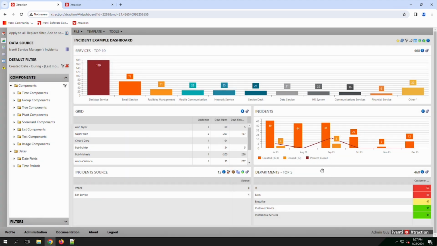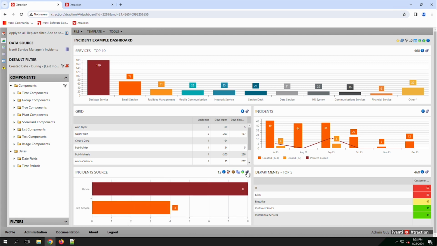And then another thing that I'd like to show you is how you can add more than one series here. So for example, this one has incidents created by month. It also has incidents closed by month. And then we did some math to show the percentage closed. So what you can do with those, if we switch this one back to bar charts, we have it like that. So then we can go in and we just have one series. We have one item listed there.